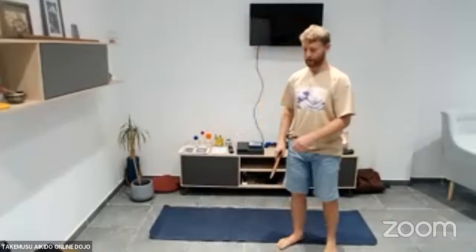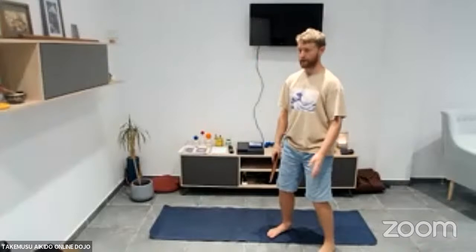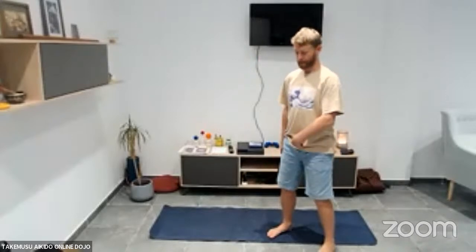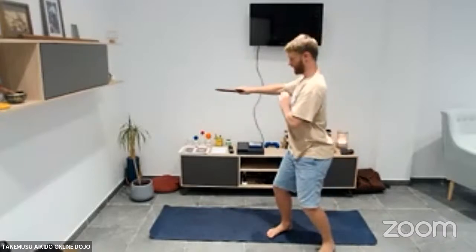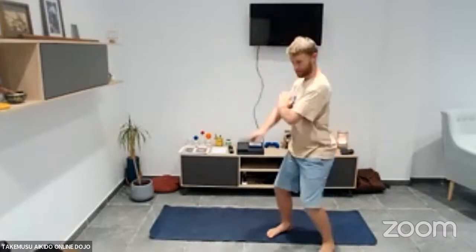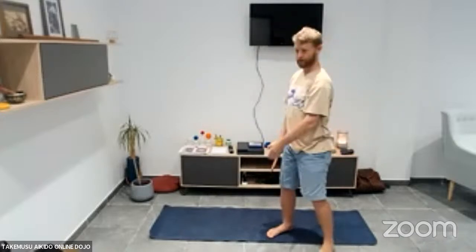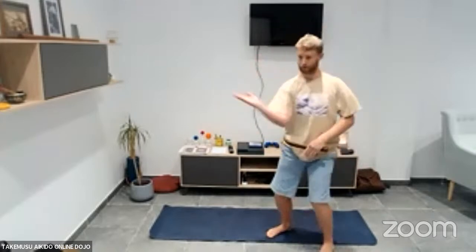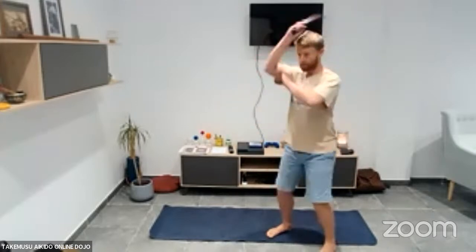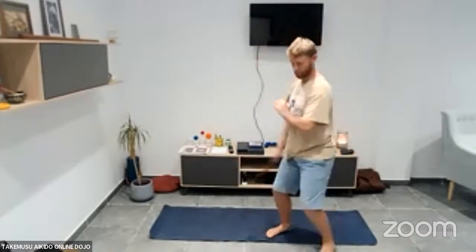Now just play with mixing these in, so you've got really 4 movements you can play with. You can do them basically in order, or in any kind of order, but think about now you've got this one slicing down, you've got this one slicing across, you've got this one slicing back across, and then this slice. So you've basically got these four angles. You've got 2 diagonals coming down, and you've got the 2 horizontals this way. So it's just basically playing with different patterns.